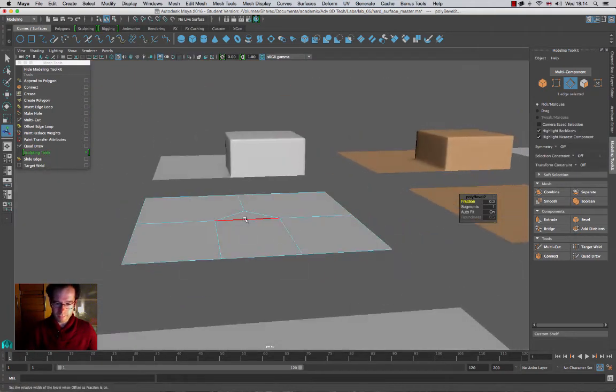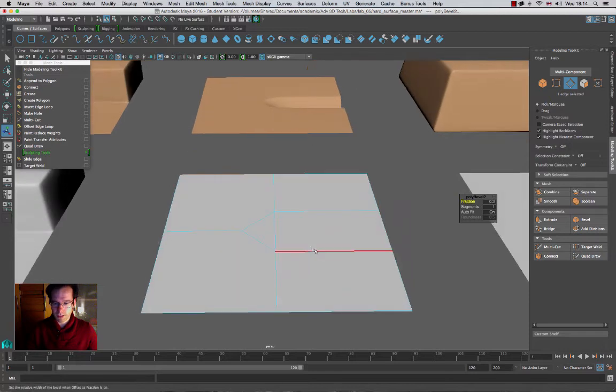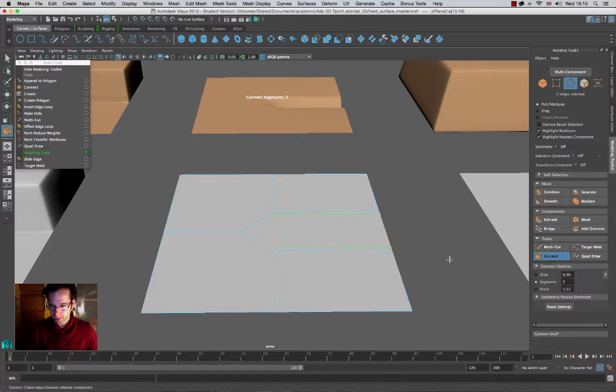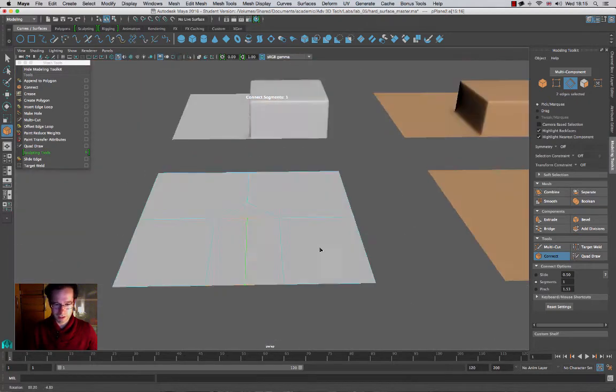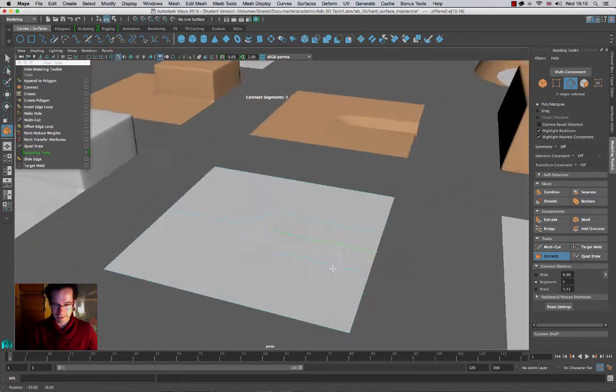Now if I wanted to take this and actually start making a curve down here, some of you guys might think that you can extrude downwards over here, and that would not necessarily be a bad way of approaching it. Again, to be consistent with what we're doing, I'm going to select these two edges by themselves and use the connect tool. And with the connect tool, again, I can come into its segments, bring it down to there, and now that segment there is right in the middle like that, okay?